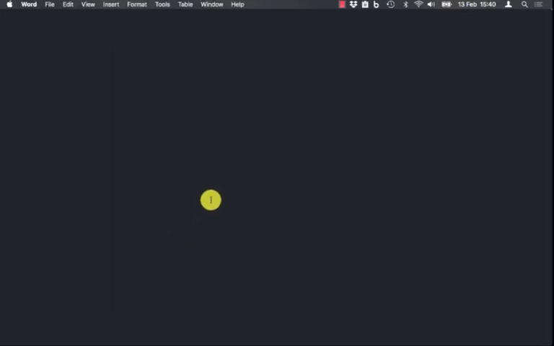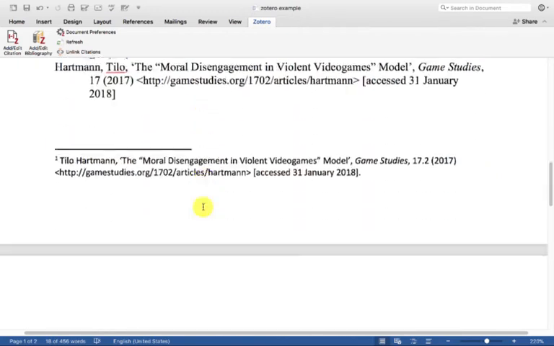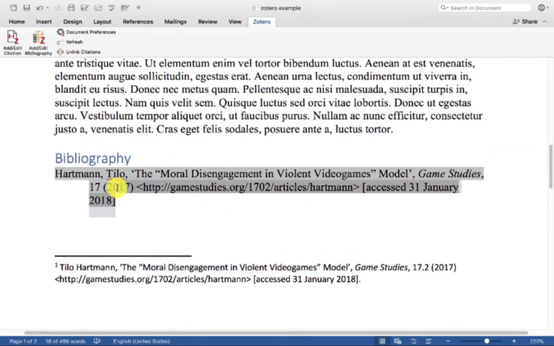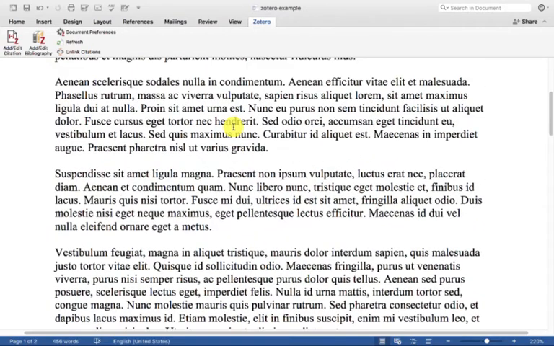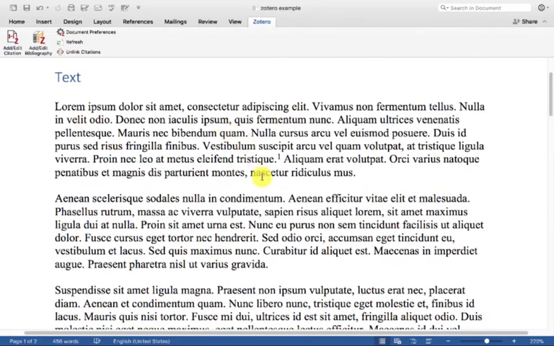I click OK, and then if I go back to the bibliography, if the style that I had chosen right now had been different from the one I got, this one would probably look a bit different. But the point here is that this is consistent with the style that I have chosen. Okay.